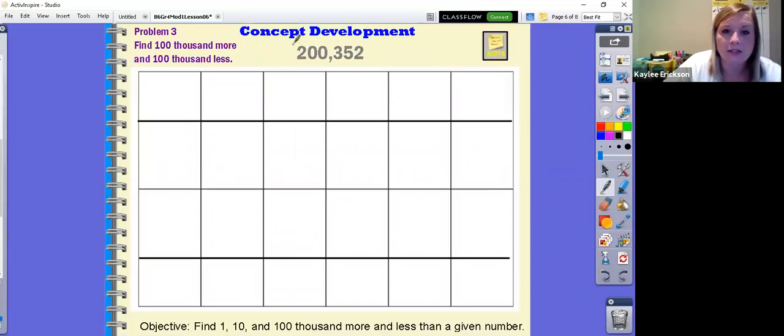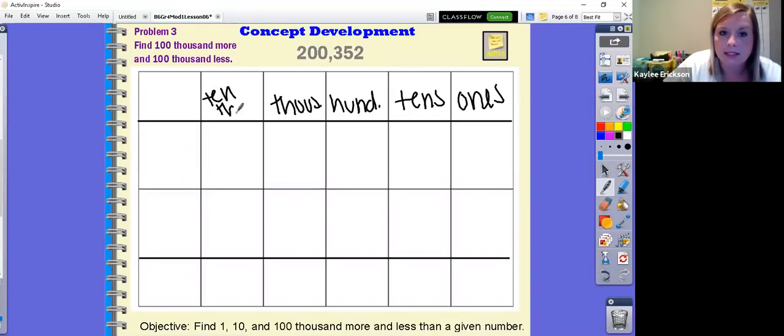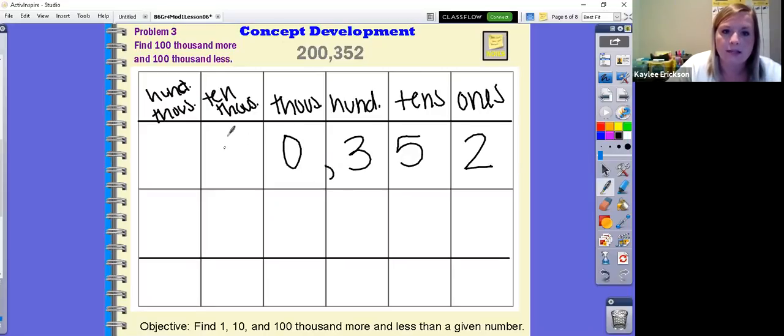Okay. We're going to do this on our very last one. So again, we have our ones, tens, hundreds, thousands, 10,000, hundred thousands. And now our number is in standard form. So I'm going to start here. Here's my ones place, my tens place, my hundreds place, nothing in the thousand, nothing in the 10,000, but we have a two in the hundred thousand.